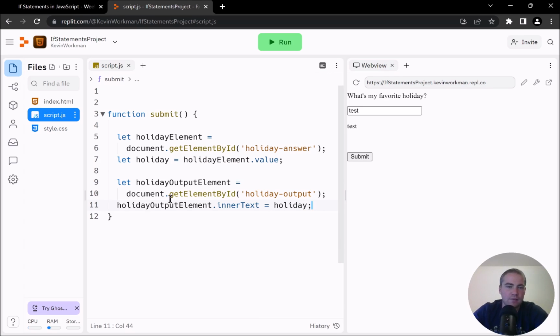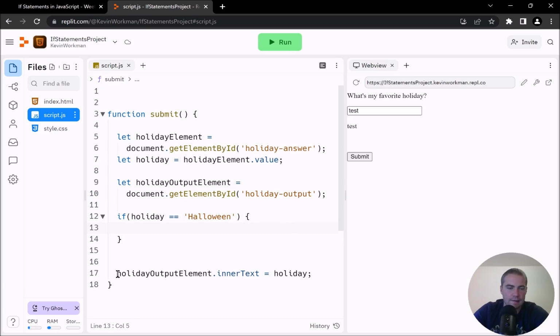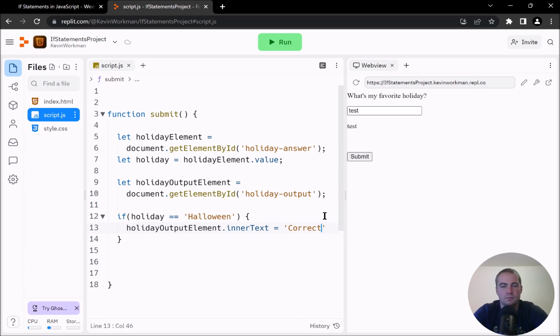All right, so now I have my holiday input that the user has entered, and I have my holiday output element, which right now I'm just appending the holiday itself to. But what this lets me do is write an if statement that says, if holiday equals Halloween, then I can steal this line of code and say holidayOutputElement.innerText equals something else like correct.